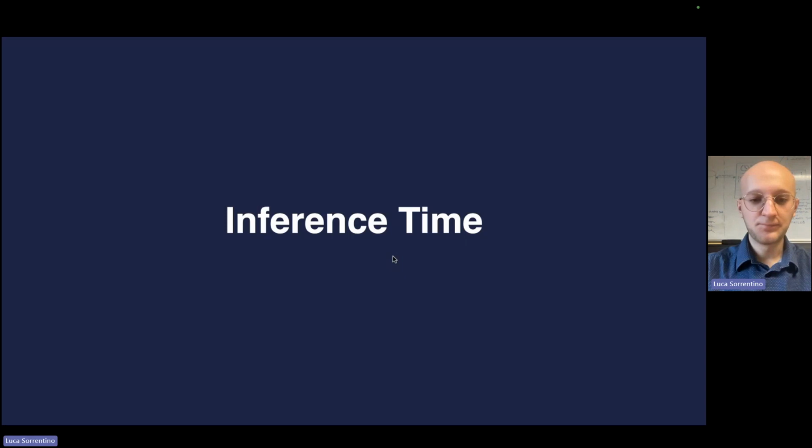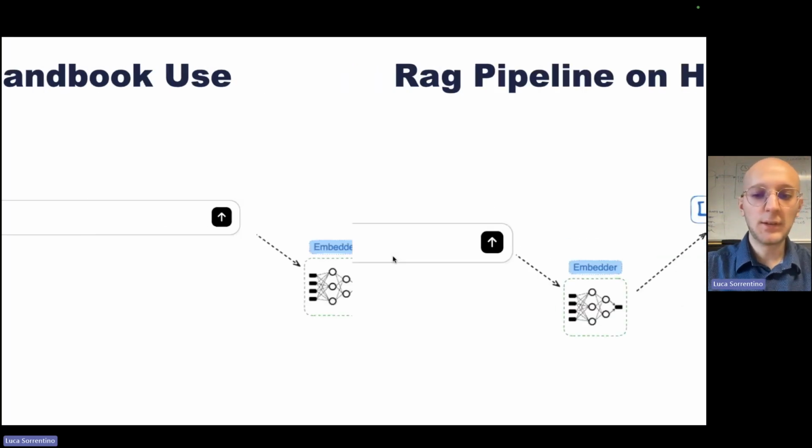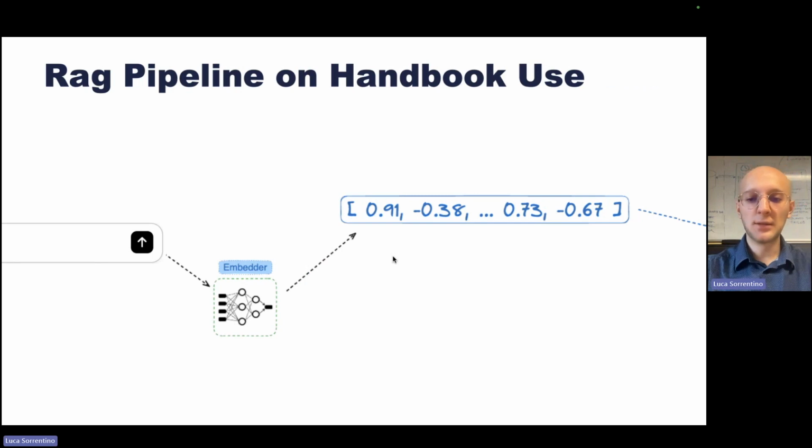Okay, inference time. What happens every time we provide a question to our chatbot? The first thing we have to do is embed the query. Actually, we can pre-process the query. For example, we can translate the question, or we can ask a model to rephrase the question, or we can split the question into multiple questions, whatever.